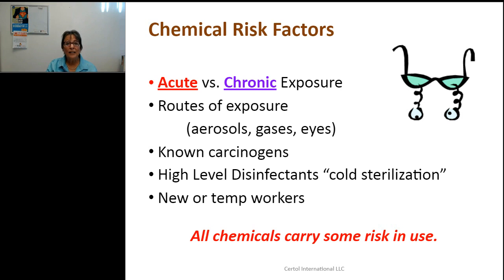Most of you are aware of people who've died from asbestos exposure, or they died from other types of chemicals they were exposed to over a long period of time, and the actual dose on each day wasn't lethal, but it was cumulative. So both acute and chronic exposure can be extremely dangerous, and no chemical should be taken for granted. All chemicals carry some risk in use. We just know that if you get something on your skin or in your eye and it's acute, it's sudden, you're more aware of it. But I just want to keep reminding everybody of how these sneaky chemical exposures, especially through aerosols, gas, mists, are definitely accumulative in many cases and can be dangerous.